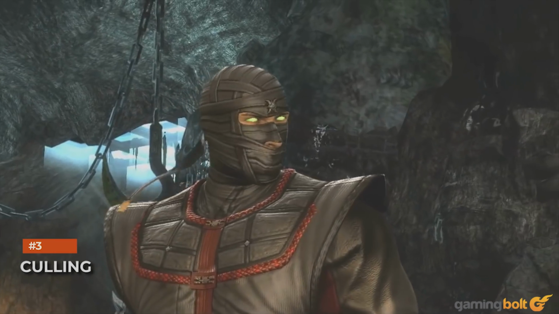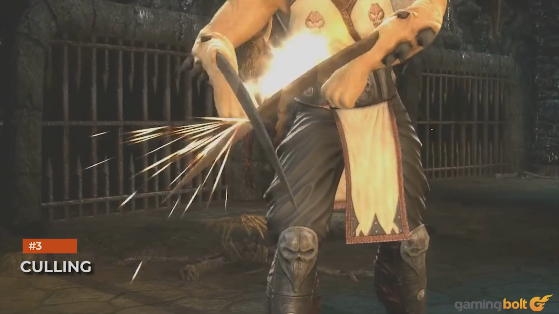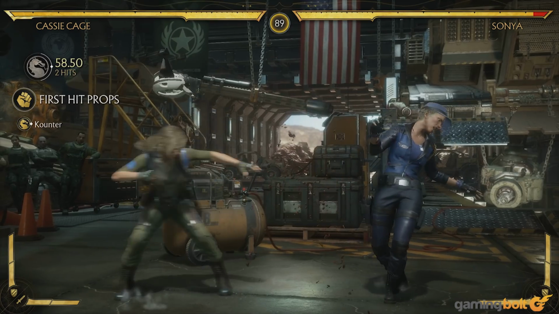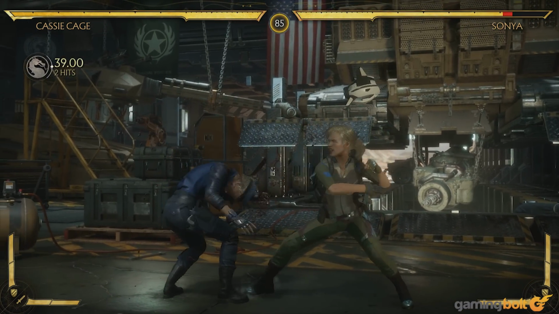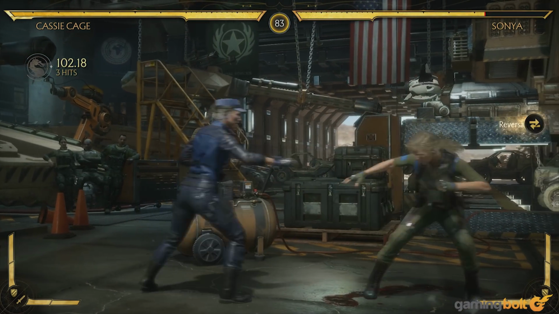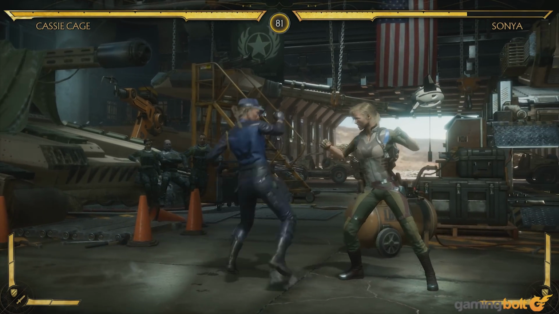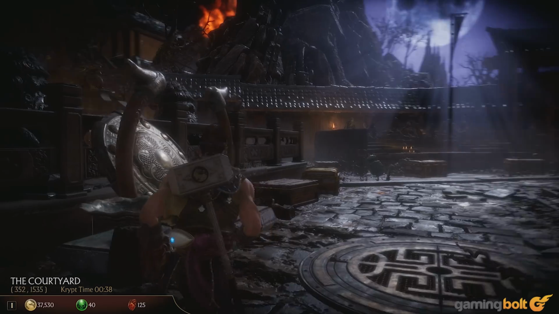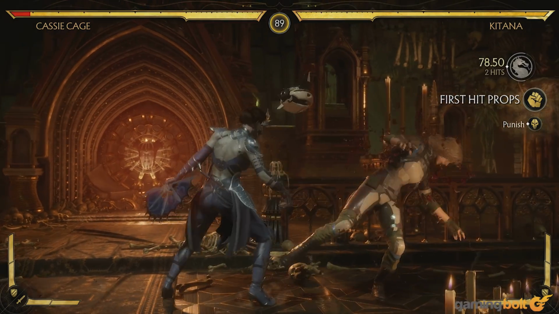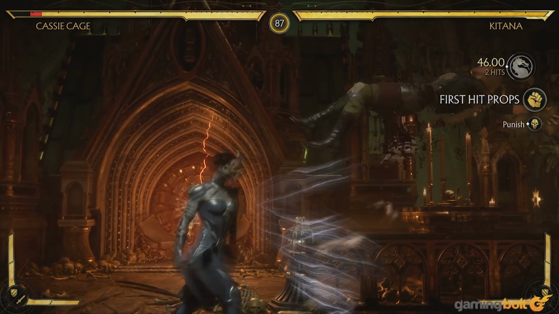Culling. Going back to the 2011 reboot, it's evident that many of NetherRealm Studios' design choices for the original carried over to Mortal Kombat 11 and the 8th gen consoles. For starters, and unlike in earlier 3D outings in the series, most of the action takes place on a 2D plane. The crypt, of course, is in third person, but with action considerably toned down. Constraining camera angles makes culling a much easier task.